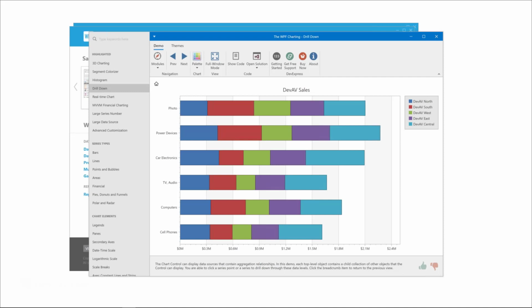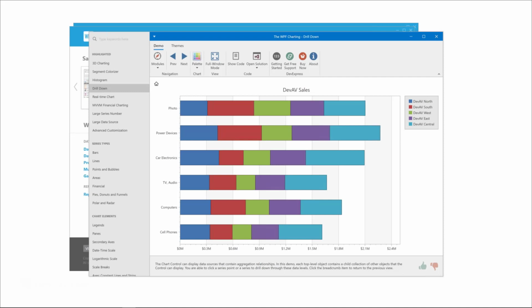As with all of our products, we try to improve performance across the board whenever we can. With WPF charting, we've improved the rendering of 2D line series and financial indicators. So there's less stuttering as we're drawing the chart, and better frame rates during interactive operations as well, zooming and scrolling and what have you. We also support within WPF some new summary functions: min, max, sum, average, count, and so on. So you can use those within your charts.